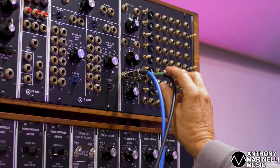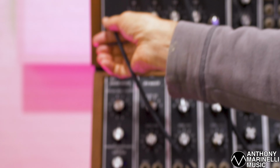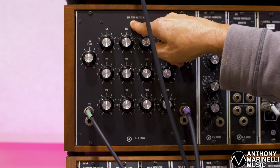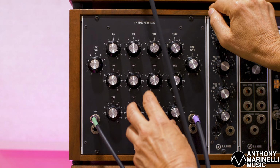And I showed you how we dialed in just the right amount. Now I'm following this cable. Let's follow it all the way over to this module. And if we get in close, we can see this module is called the fixed filter bank. And what it does, it brings out just certain frequencies of the noise.